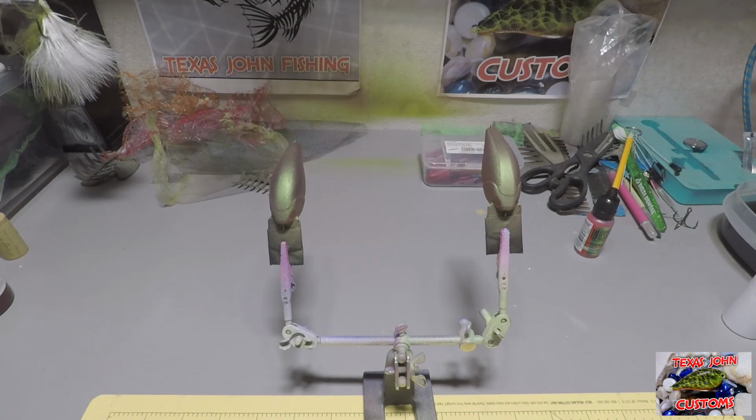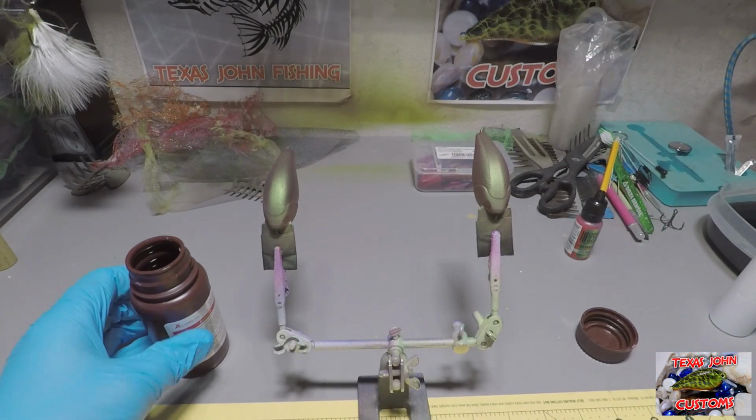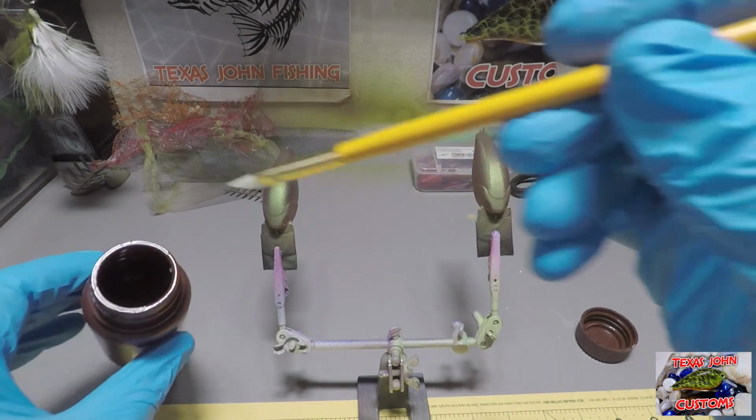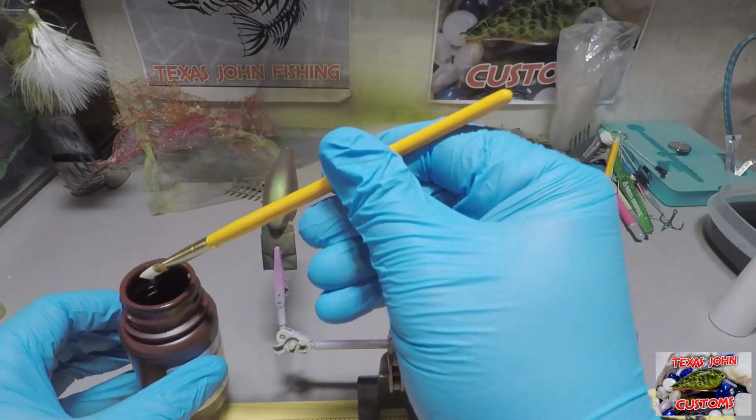So now what we're going to do is put some eyeballs on these, and then we're going to clear coat them for a final clear coat, and we'll take a look and see what we ended up with here. Lesson learned from earlier on this one, which is that I'm not going to put the clear on nearly as heavy as I did that first time, just for the sake of not trying to wash out the scale pattern on this one, because I think it's going to turn out a little bit better, frankly.